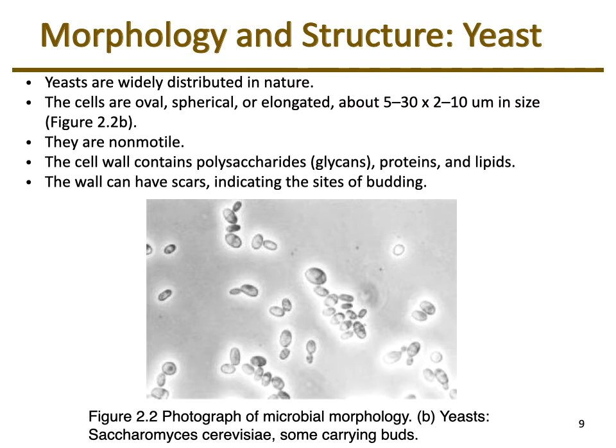The cell walls can actually have scars on them, which indicate where there are sites of budding. Budding is where we have asexual reproduction occurring. The cell basically divides, but it doesn't evenly split the cytoplasm and material, so the new cell gets a smaller amount, like a little bud. If you look down in the image here, a little bit to the left of center, you can see that smaller cell coming off, and that would be one that's budding.